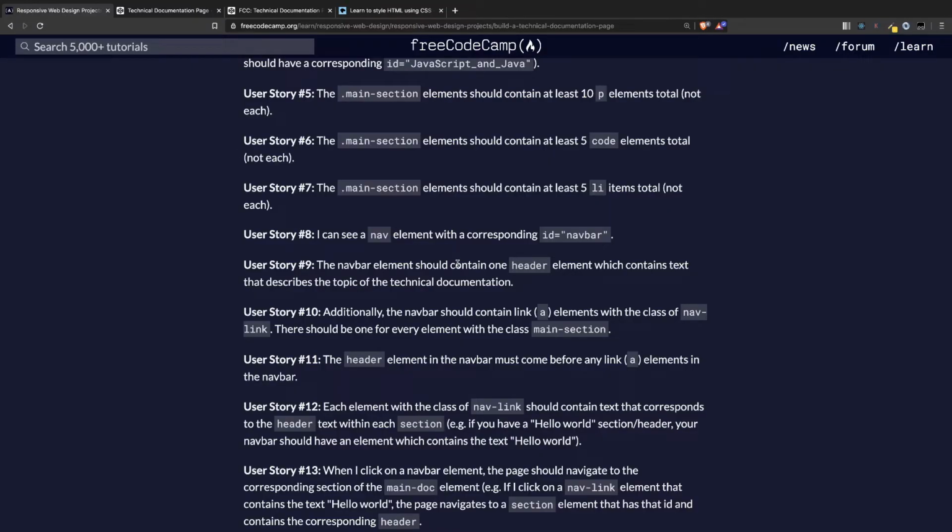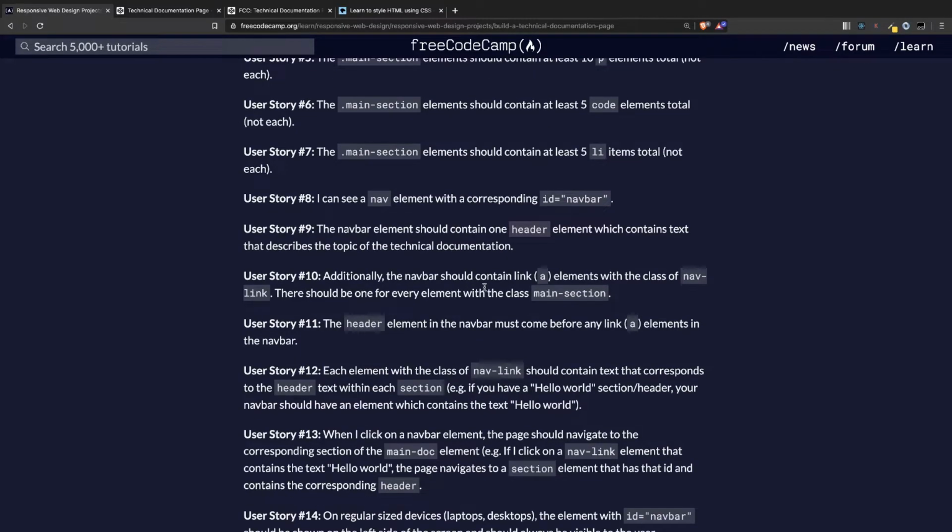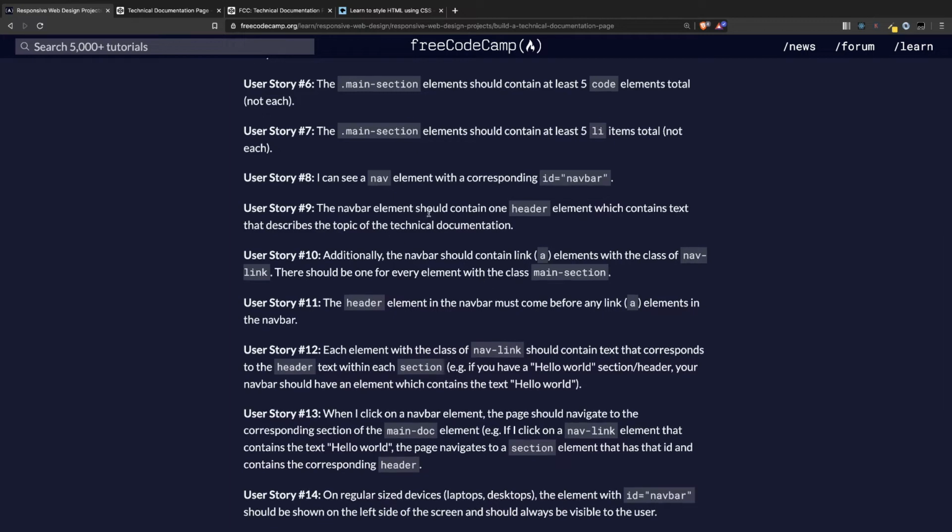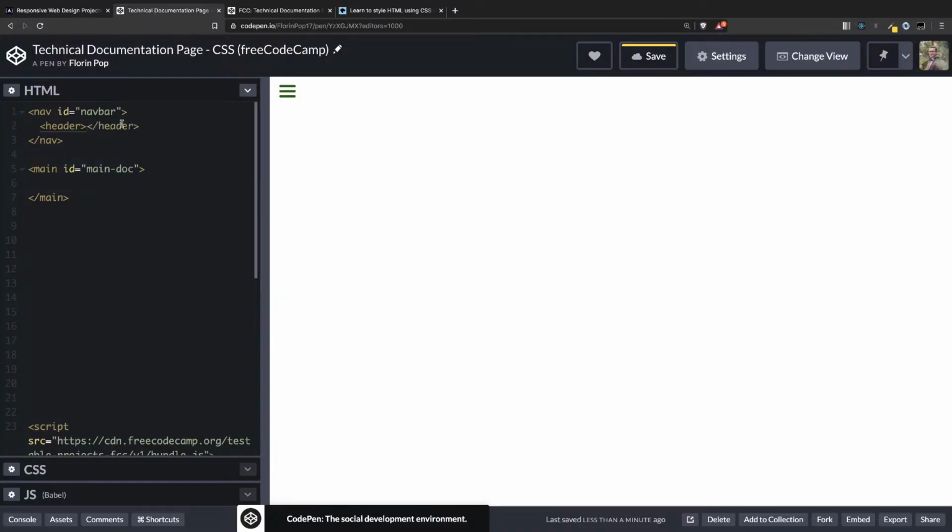I'm going to go back and forth to this page to see what they require us to do. The navbar should contain one header element. Header, and this could say CSS documentation. Perfect.